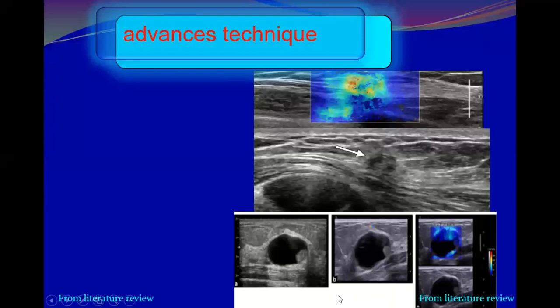Abir, what about the other one? The bottom lesion in the grayscale showed a complex cystic mass with posterior acoustic enhancement. How about the elastography? Why do you say it is shear wave? Because in the image there are numbers in the color map, so we are dealing with shear wave. Excellent, well done.